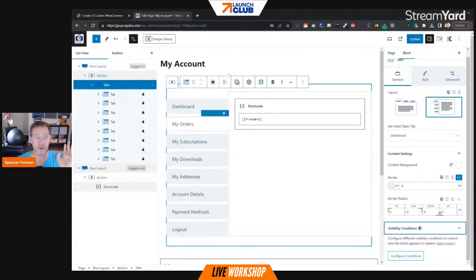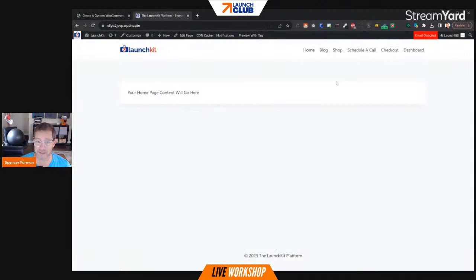Let's talk about the user experience first, and then I'm going to work you backwards. One of the things that the WooCommerce My Account page does, which is super important, is that if somebody is logged out, it is going to act as the thing that logs them back in. It essentially will show them how to get back into the site.